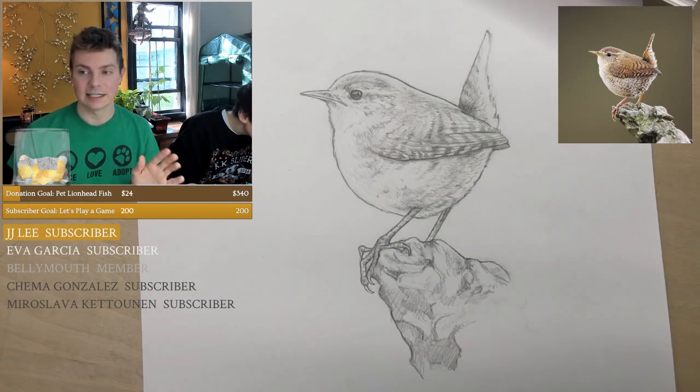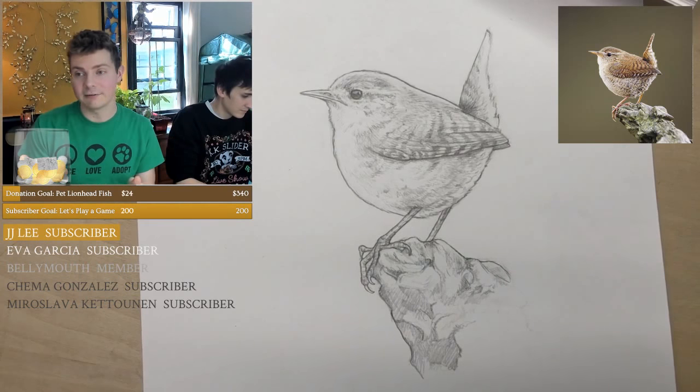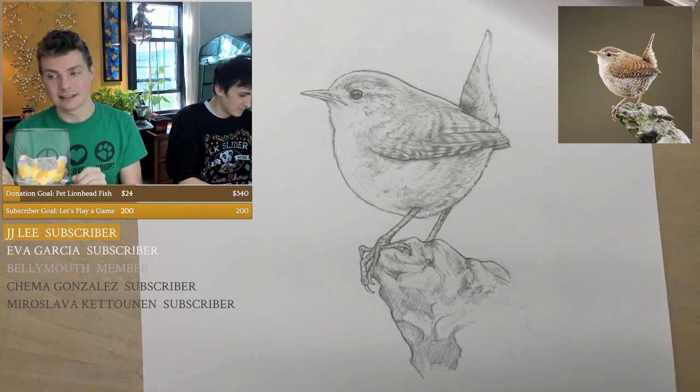And hopefully that helped break down a simple process on how to do a study: breaking it down in shapes, doing a light value pass, and then cutting, edging, and then doing the detail render.